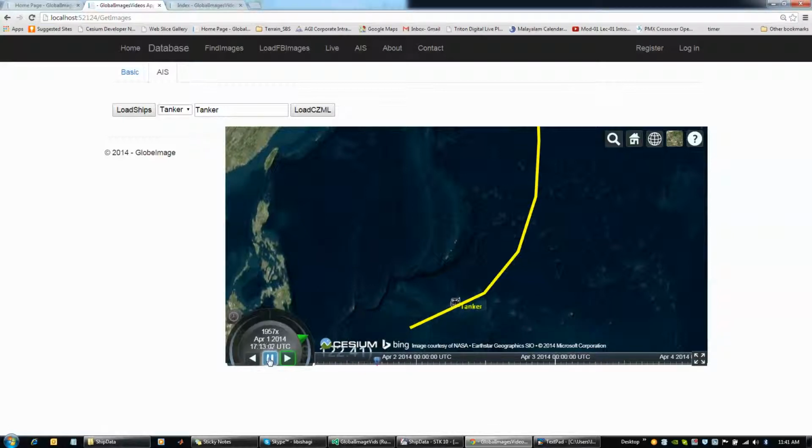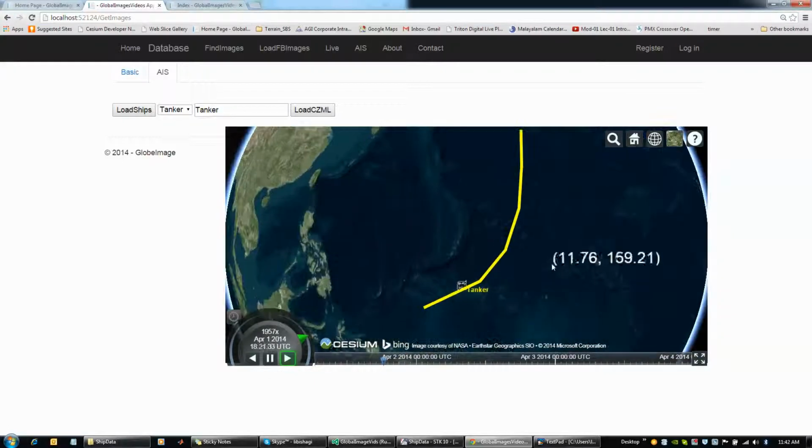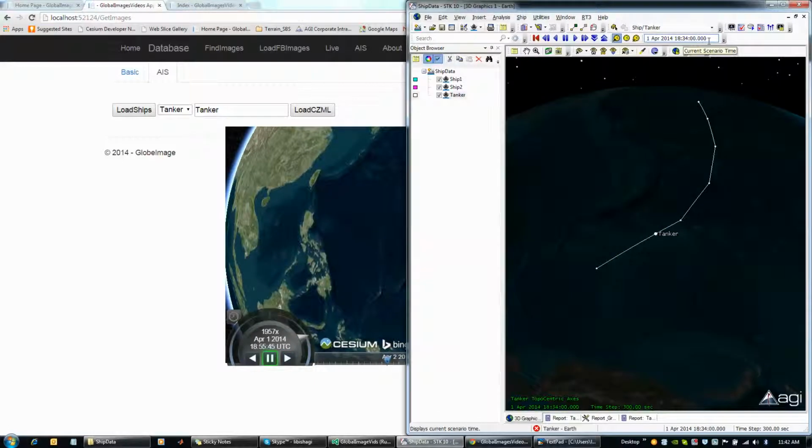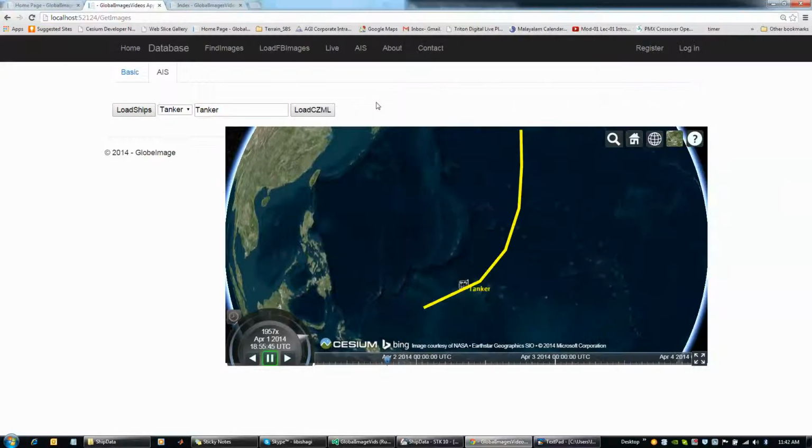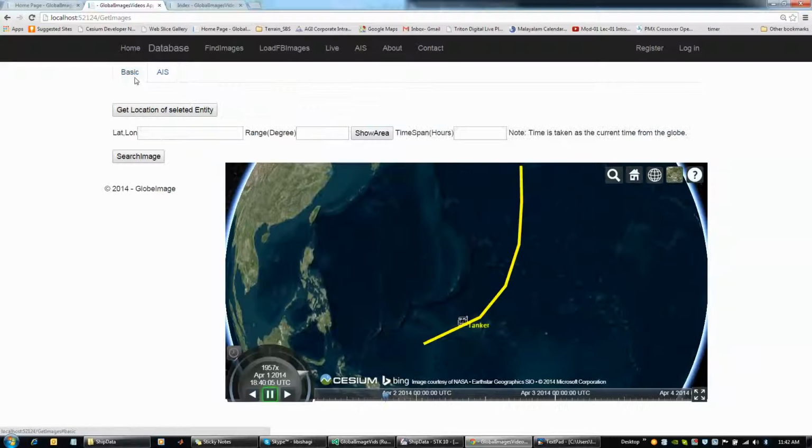If you look at the tanker throughout its route, let me see the time the image was taken. It was around 1st of April 6:34. That was the time when the image was loaded. I loaded some 6:34, some 6:40, so it doesn't matter.